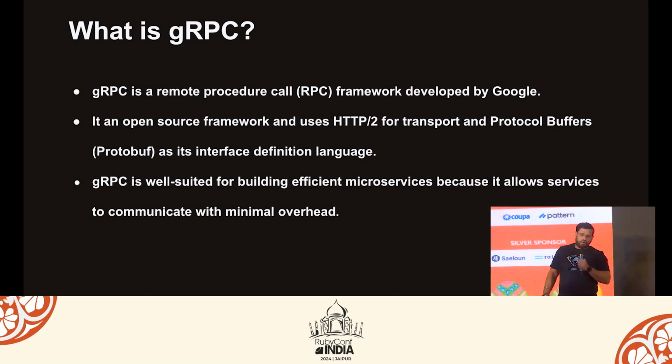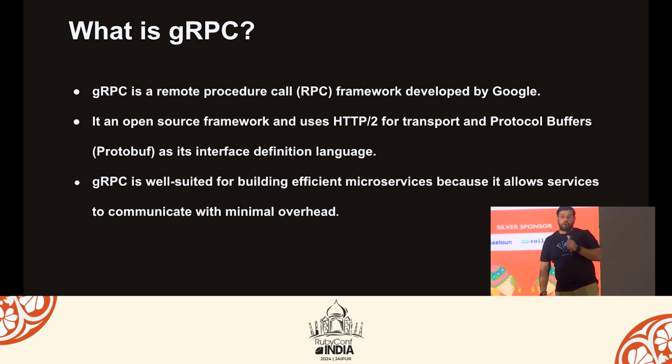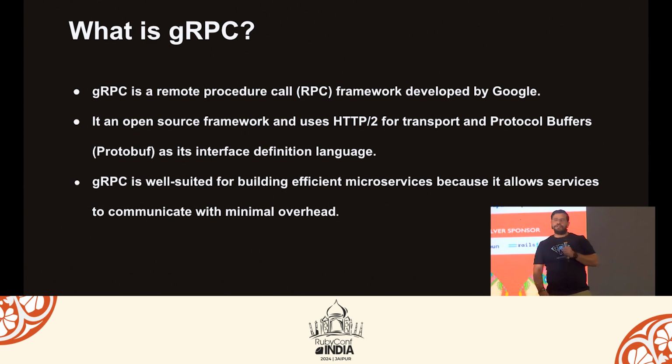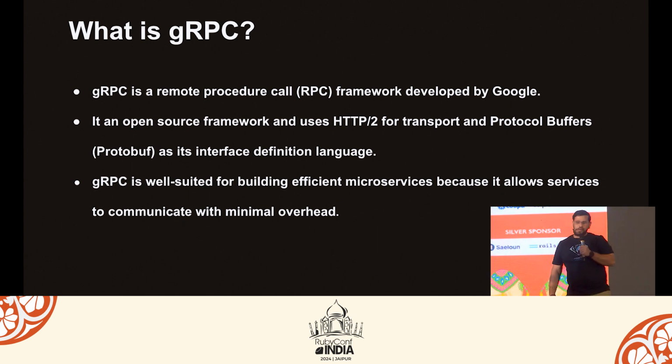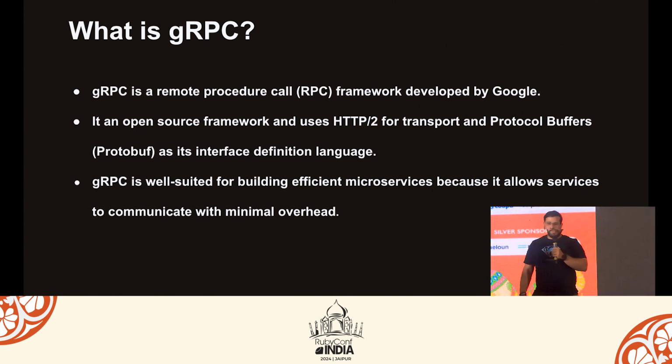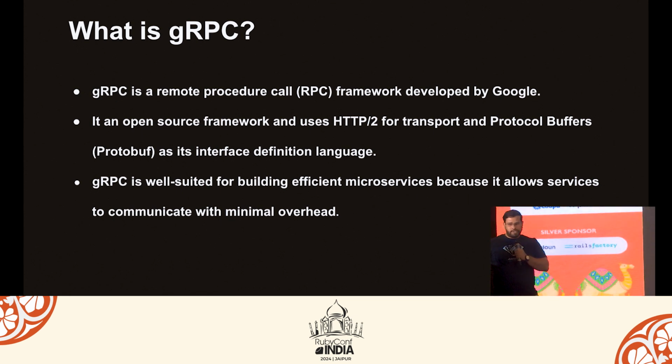Thank you. Okay, so what is gRPC? So first of all, gRPC is a remote procedure call framework developed by Google, and it is an open source framework. It uses HTTP2 for transport and protocol buffers as an interface definition language. gRPC is well suited for communication between microservices. It's efficient and easy to use with minimum overhead. So that's about gRPC.